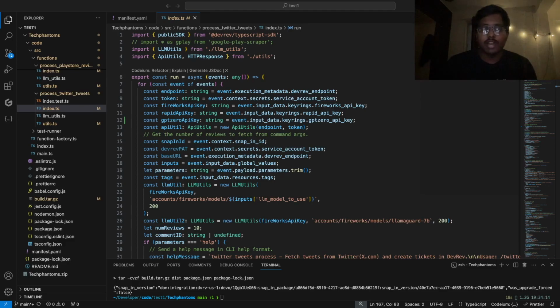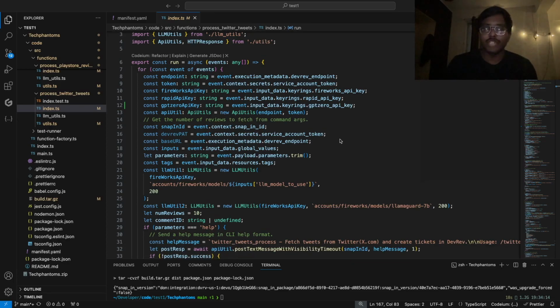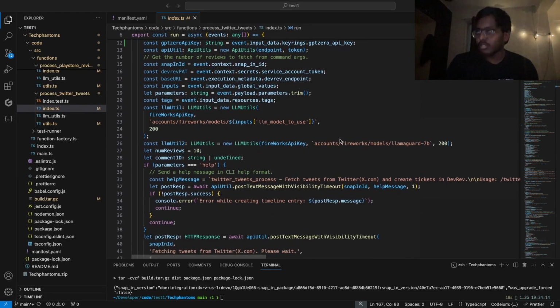Me and my friend Shanti have been working on this hackathon and developing this solution using DevRev snap-ins. Our problem was to identify different customer channels, understand their feedback, analyze their reviews, and provide insights on it. We have taken three different channels: the Apple App Store, Twitter, and the Google Play Store. We do a lot of processing on these three channels.